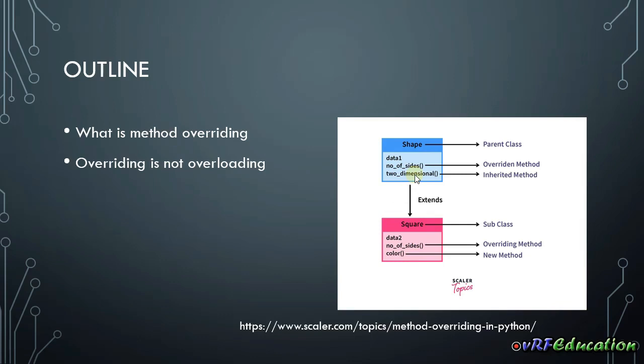But sometimes we need to change the behavior of these methods. So we are able to redefine this method inside our child class. We call it method overriding. Now, when we call this method through our child class, this time this method will be called. And inside the method body, if we need to call the parent method, we can do it. We explicitly need to call the parent method number of sides.